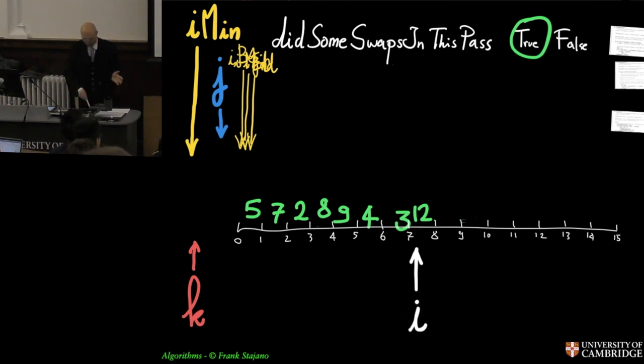It looks unnecessary if you're a human because you see it's already sorted, but if you're a computer you don't know it's sorted until you do one pass without swaps. But again, this ends up being quadratic in cost, so it's no better than any of the other stuff we've seen in the worst case. But actually in the best case, if you give it an already sorted input, then in just one pass you can tell it's already sorted.